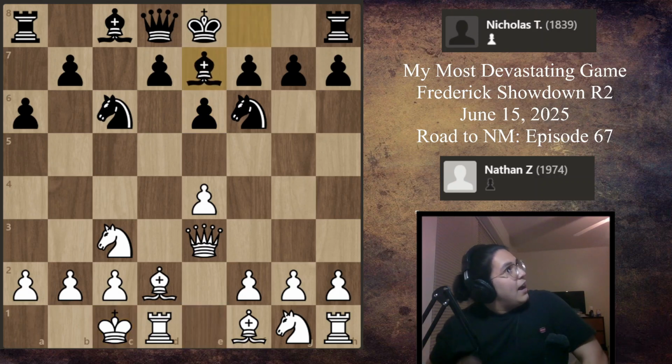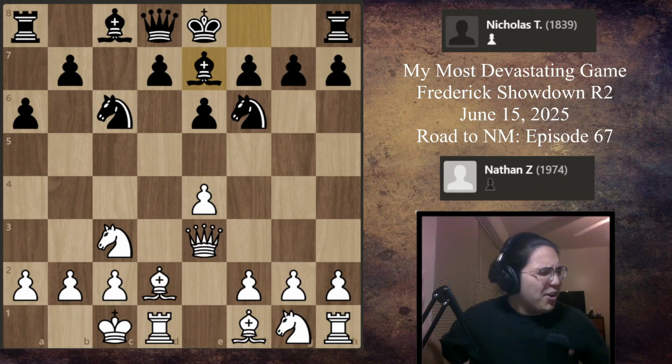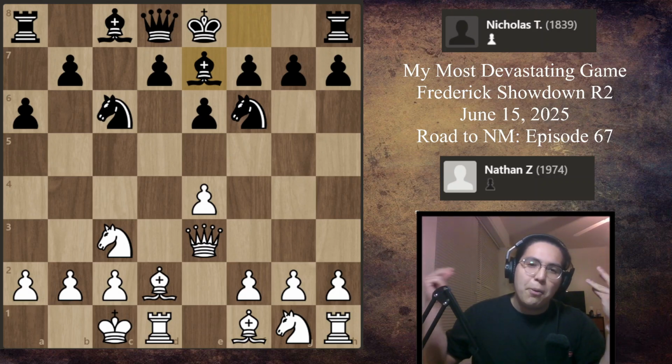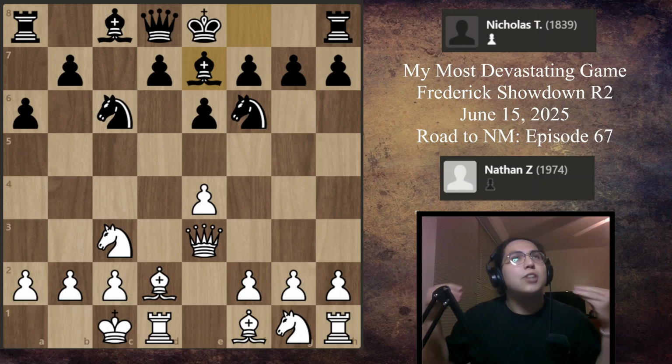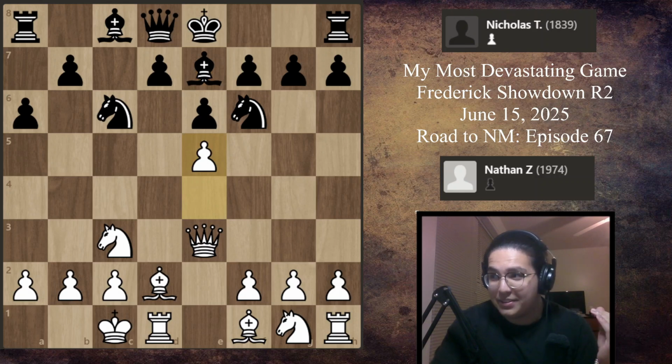And I vaguely remember an opening idea in this move order. Just like my last game against Nick Thomas, where I was like, what was the move order? Like, I swear, it's been so long since I've looked at this opening before. But the idea is e5 now.